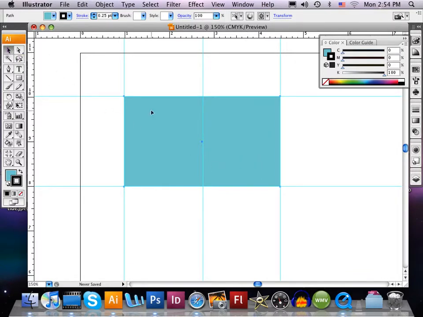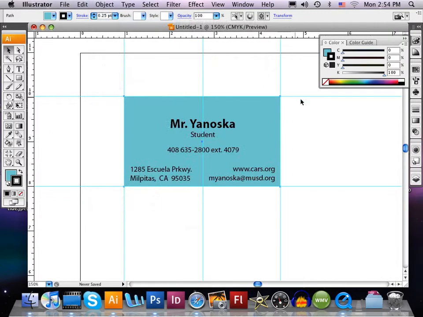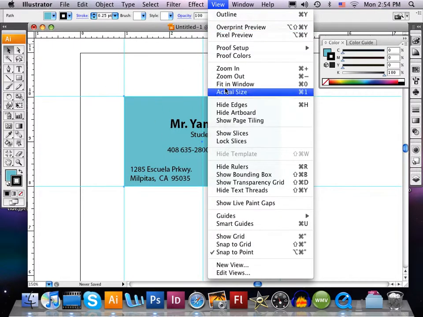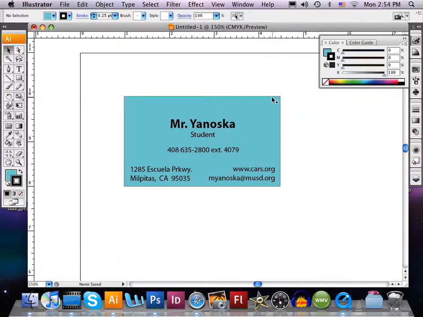I'm going to finish off here by just wrapping up. I'm going to send this to the back. I'm going to go to Arrange, Send to Back, and there you go. There's your business card. You can change the sizes, the design, all that stuff in the back. I'm going to take my guides, clear them off, and now you can see I have a very thin black line, and now I'm going to print that.